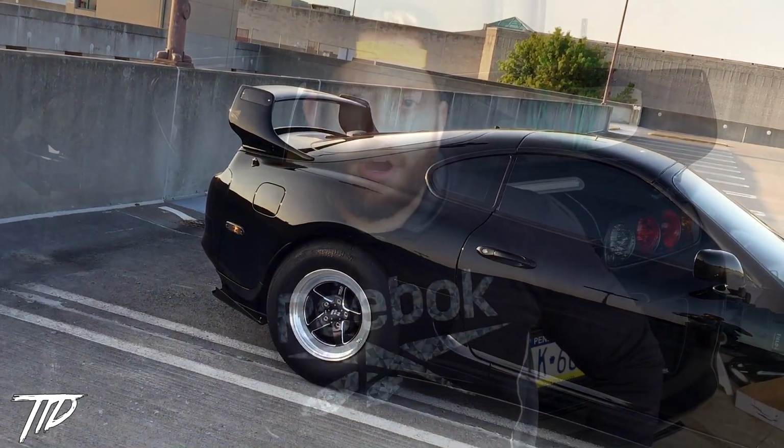Alright, so let's go over the cars that are available in the US. You have the NA cars, which are naturally aspirated, non-turbo cars. You have the auto twin-turbo cars, and then you have the manual 6-speed twin-turbo cars. And then you have a few variations between all those cars. Some people have turbo'd their NA cars. Some people have taken their auto twin-turbo cars and converted those to the OEM 6-speed or done some aftermarket transmission in those cars.